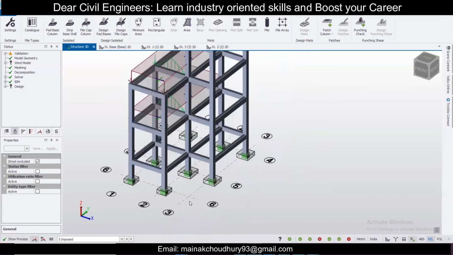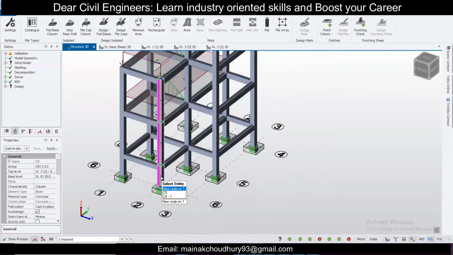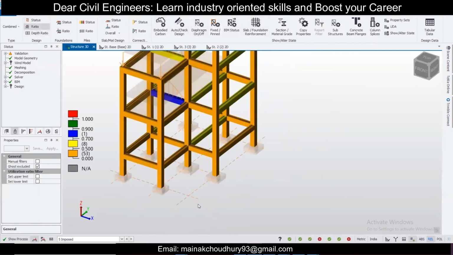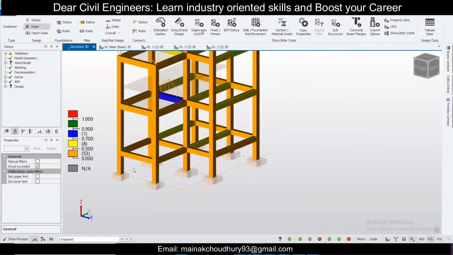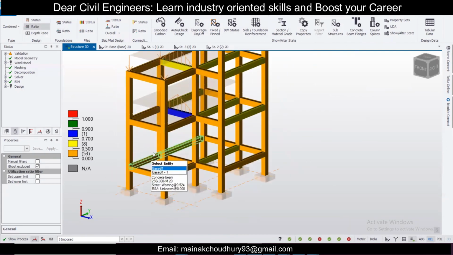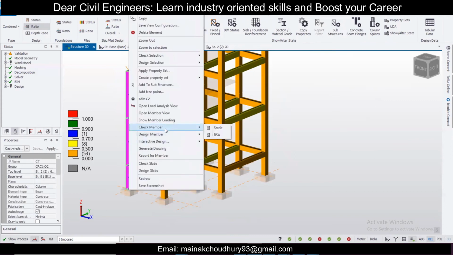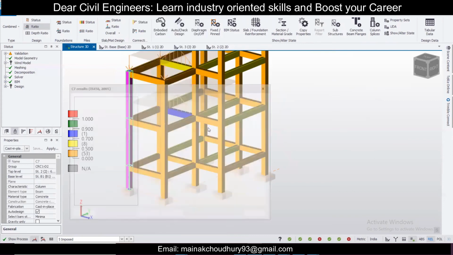Okay, now let's check one of the columns here. We go to the review option and click on design ratio. So let's see. I think all of them are pretty much the same here. 0.237. I think there will be 416 or 412 like this.